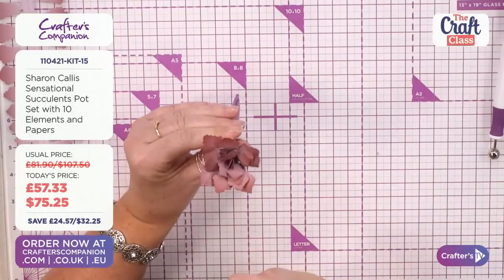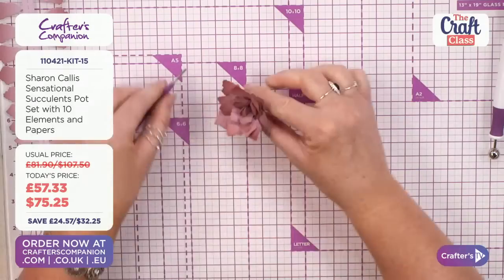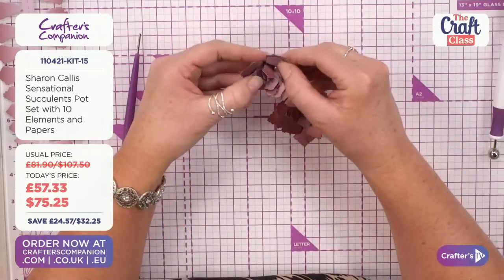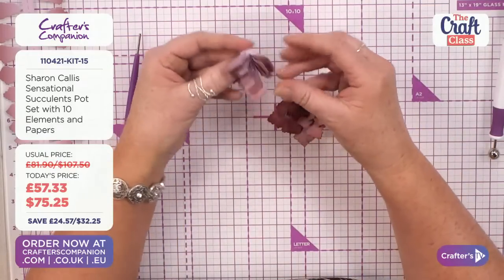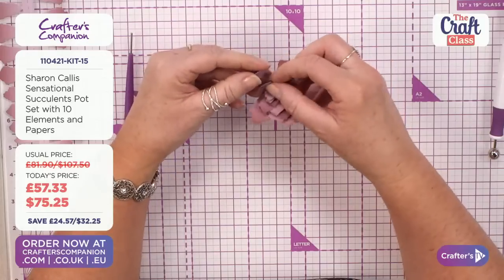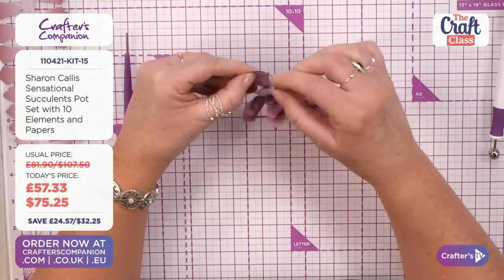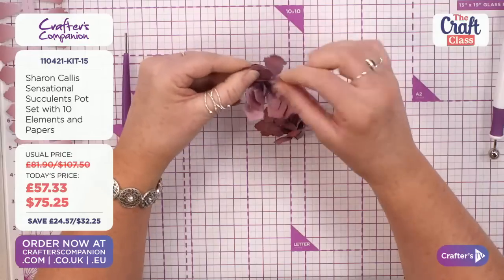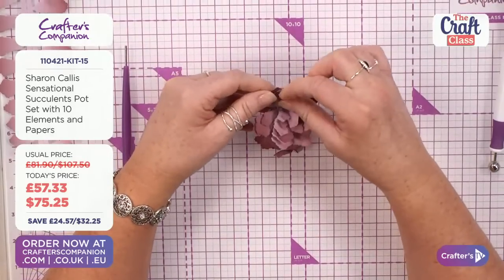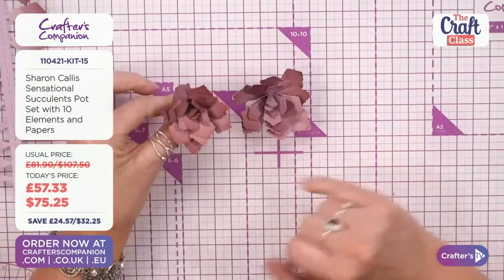So look how beautiful that has transformed this dye. And we've just done something slightly different by creating those leaves. But what I'm going to do is bring in one that we show, which I've already done. So this one I created, but I didn't shape the leaves. All you do with this one is maneuver the actual flower petals about, and that will create your really gorgeous succulent. So just creating two different ways, and just spend a bit of time. Like I say, you've got a lot of movement in these pads, so you can place these where you want to. So you've got that flower there and then you've got the one that we've created using those different.